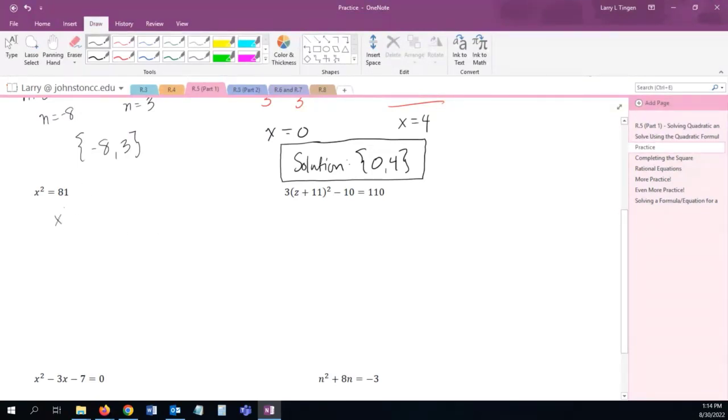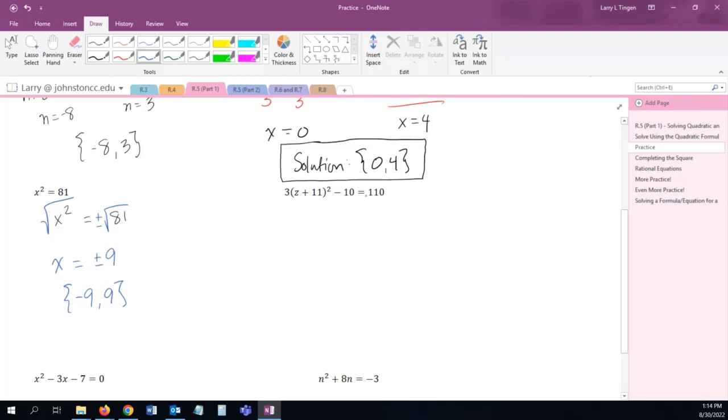That's easy. Just take the square root, right? Take the square root of that, take the square root of that. Well, here's the trick. If I take the square root of a real positive number, I have to consider that both the positive and the negative answers are there. So the square root of x squared just leaves me x. But on the right, it's plus or minus 9. So my solution set contains negative 9 and 9.